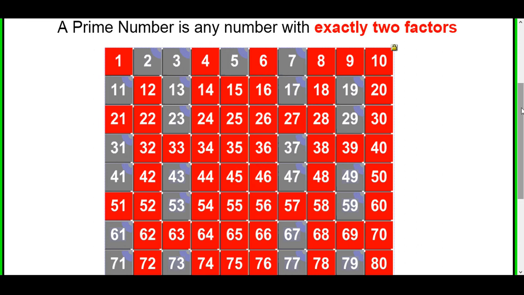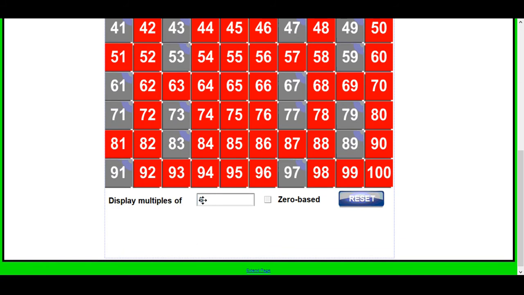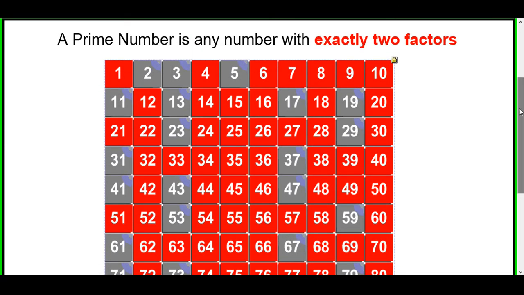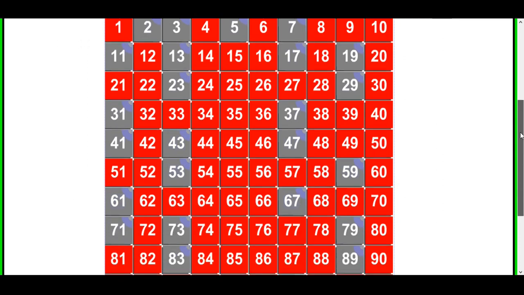The 7 times table, okay, let's get rid of the things in the 7 times table. Except I'm going to keep 7 in, because 7 is a prime number. 7 times 1 makes 7, there's nothing else that divides into 7. The 8 times table has already been taken out by the 2 times table, and the 9 times table has already been taken out by the 3 times table, and the 10 has been taken out by the 2. So what's left here is in fact all the prime numbers.